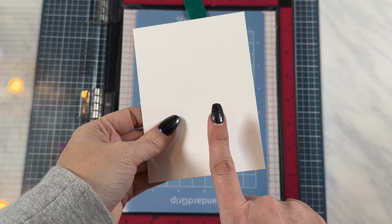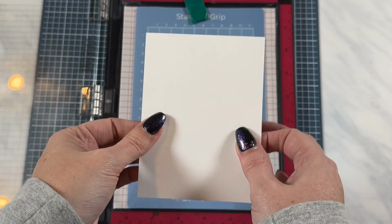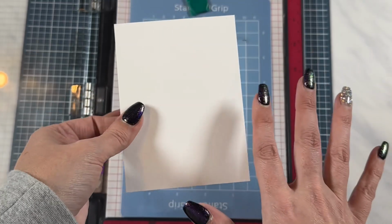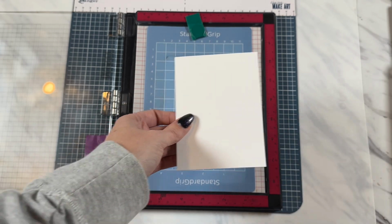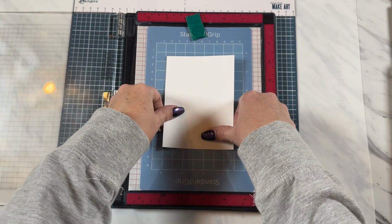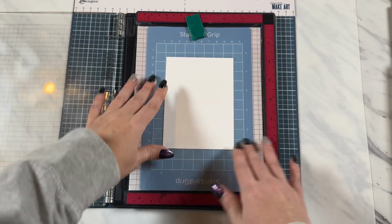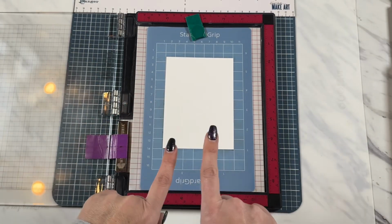Usually I use Hammermill cardstock. You know that's my favorite. Today I'm actually using a different type of cardstock for this technique. Since we're going to be masking, we have to have a different type of cardstock. My layers are always 3.5 by 4 3/4, and I'm going to just stick that down in the center. And remember, if you need to check out that Misti hack video, this will help you so much.